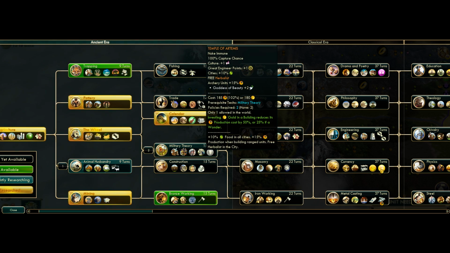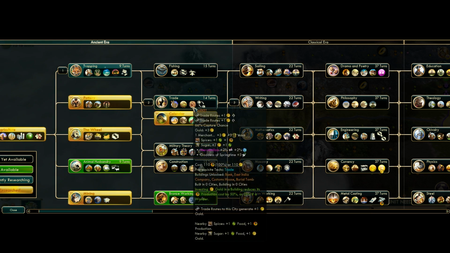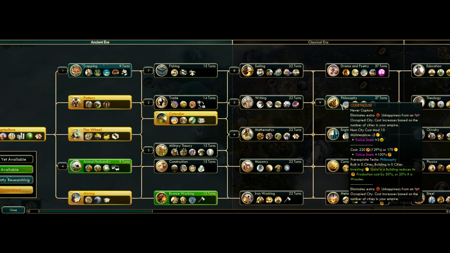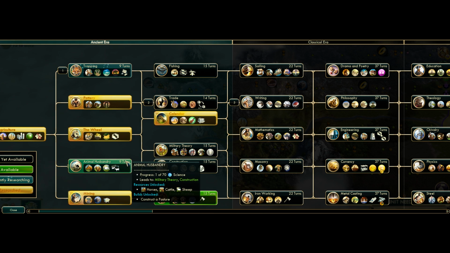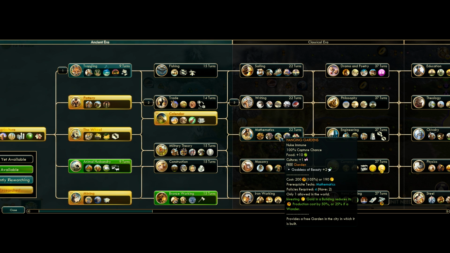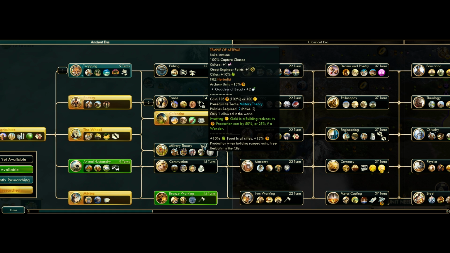Let's see. 10% food in all cities. It does have great engineer points on it. I don't think I care about the Great Library, do I? I do care about the Oracle. Should I go for Great Library here? It feels like a really natural progression to go up into Petra or the Great Library. What's the free tech I'm going to get though? Yeah, exactly. All the free tech options. If I rush the Great Library, the free tech options are going to be really bad techs. I'm really tempted by the Temple of Artemis because we have a really natural progression into the Hanging Gardens. It's a hard choice to make here.